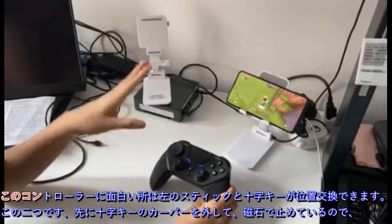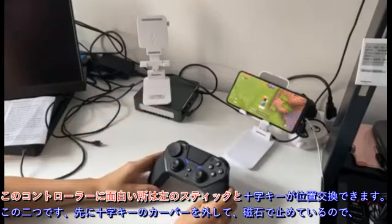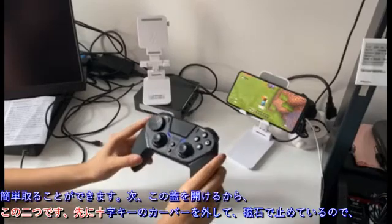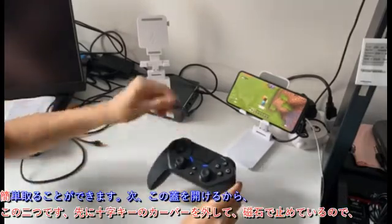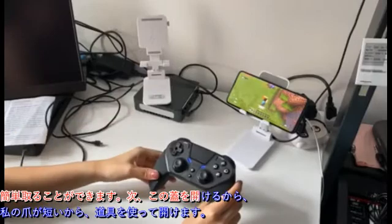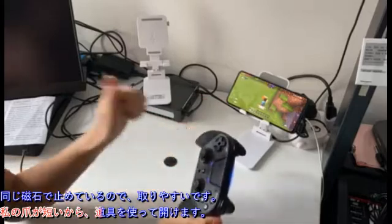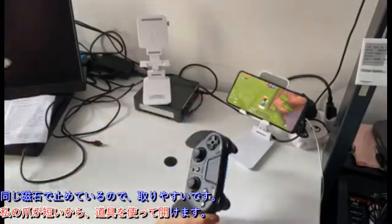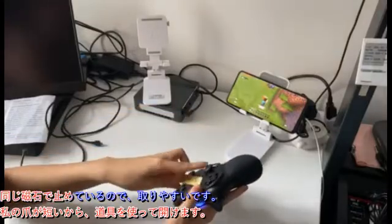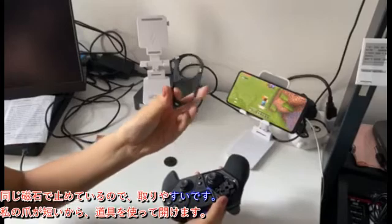One cool feature about this game controller is you can swap the left joystick and the D-pad, those two. To do that, we want to first remove this cross key cover. It's magnetic. And then remove this magnetic cover. Since I have short nails, I have to use some tool. It's very easy to remove. You can see it's magnetic.